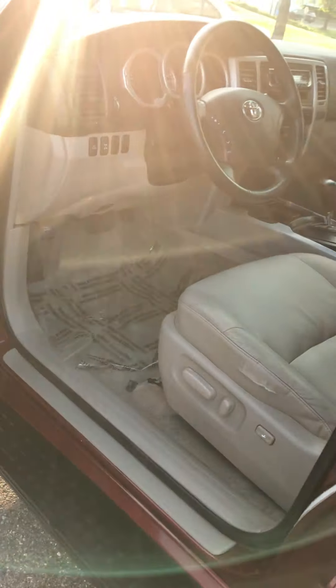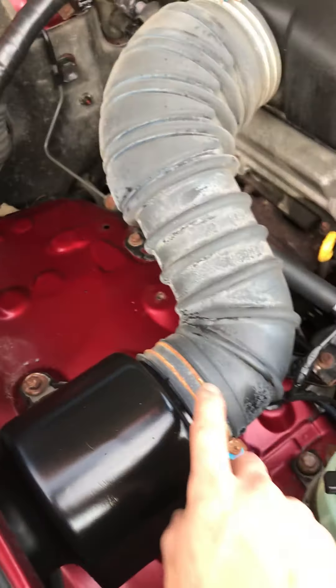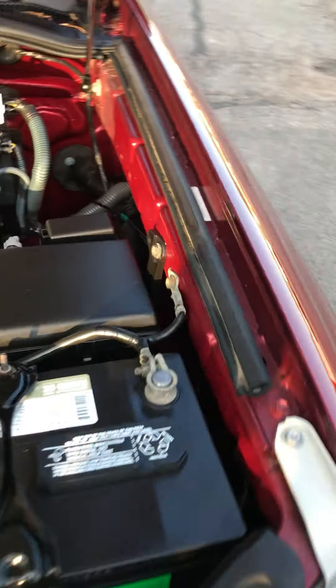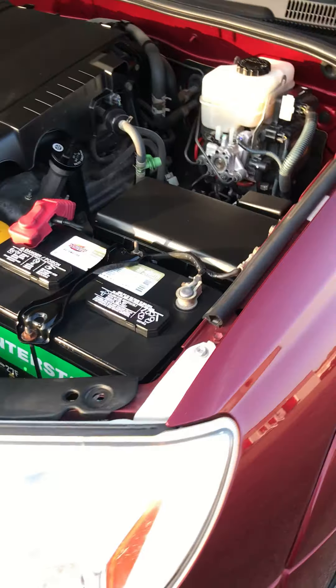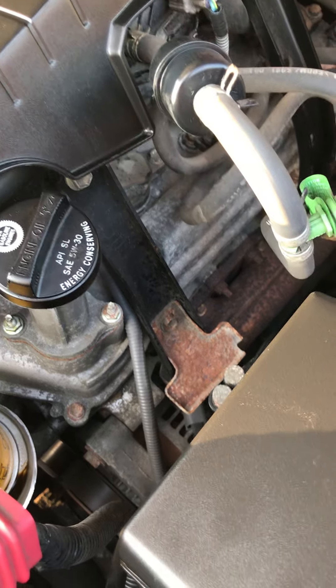I'll pop the hood. You might hear ticking, which is the valve train of the engine — my phone picks up the smallest engine noises, so it sounds almost like a ticking or a knocking. It's relatively clean under the hood. It's pretty common to have a little bit of corrosion on those sorts of things. You usually get a lot of rust in the fender wells on these, and I don't see any on this one. The fittings and everything are really clean. Those are things to look for on 4Runners. This one is actually sweeter than some of the ones we get from down south.